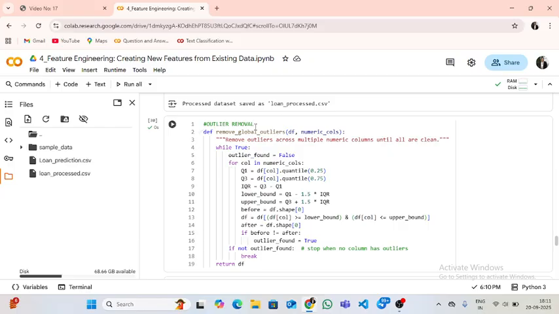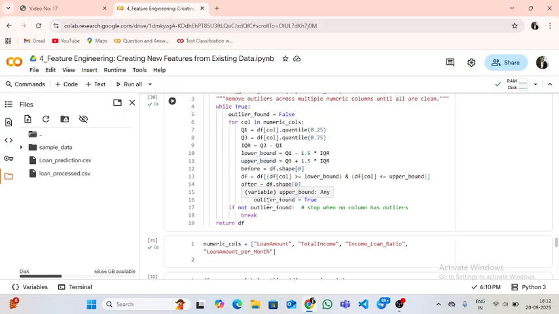So this is the program for removing outliers. I gave the function name remove_global_outlier, with df, numeric columns, remove outliers, and a loop: while True, outlier found false. Here is the code, and you can see what I have done.